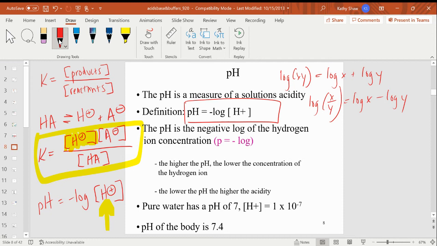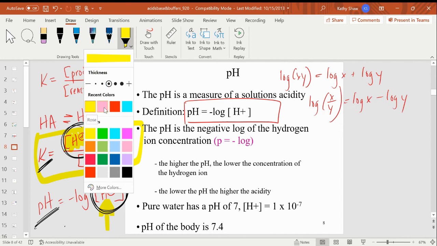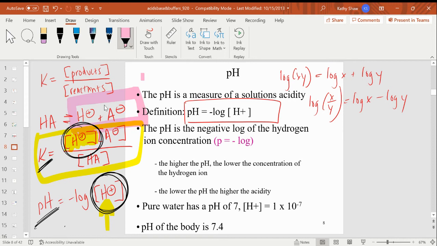So if you agree with me that my equilibrium constant is dependent on that hydrogen ion, I can rearrange the equation for my equilibrium constant, solve for the hydrogen ion, and plug it in here. Does it make sense that pH is a function of your equilibrium constant? Or, saying the same thing another way, pH is a function of how much I dissociate. So pH is a function of how much hydrogen ion I produce by dissociating the acid.